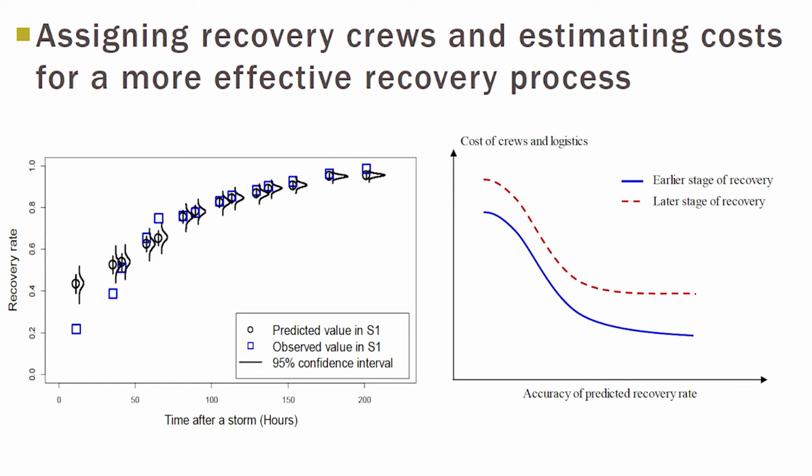And so depending on how accurate our estimates are, we can actually improve the way we allocate those resources, and we can also improve how much we are spending on recovery crews. So for instance, if we know exactly how our system usually recovers, then we know exactly when to call in potentially for resources from out of state. Say a utility company would be interested in using help from FEMA to address recovery allocation. So when we know such information very accurately, we are able to allocate those resources more effectively, and we would be able to decrease the cost of logistics as we have more accurate predictions.